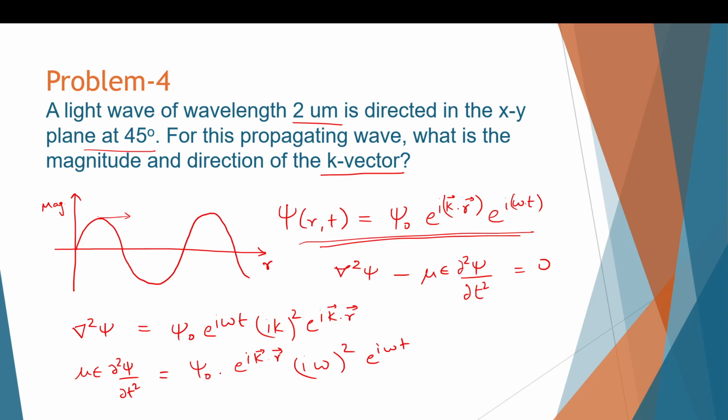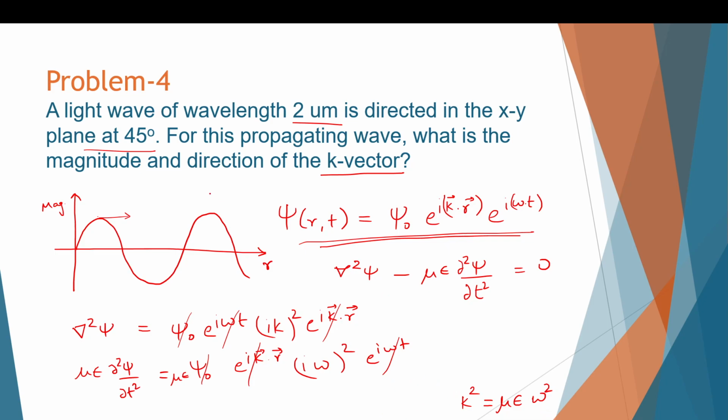Now these both are equal, right? So if these two are equal, what relation does it give us? These terms are just repeating, which means I can basically say that k square is equal to, oh, I forgot some terms. I forgot the mu and epsilon here because I put it here, right? k square equal to mu epsilon times omega square, right?